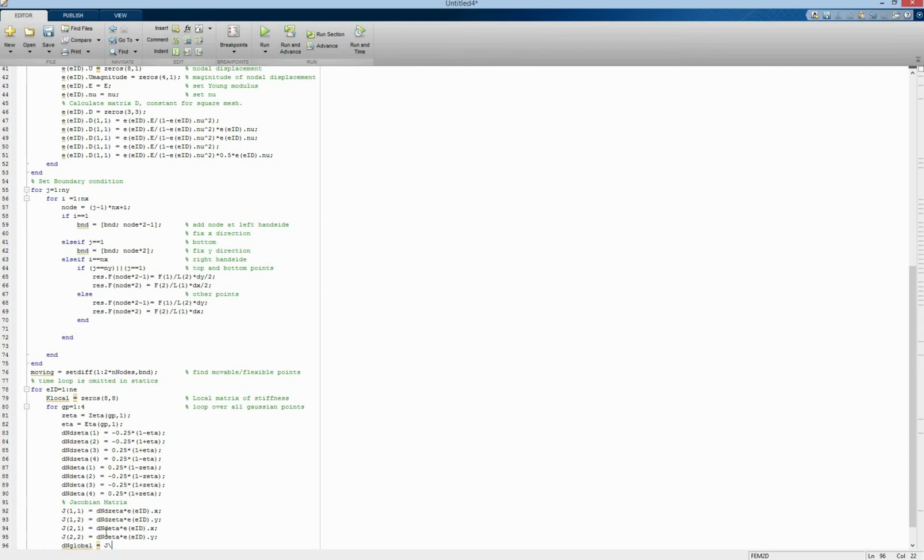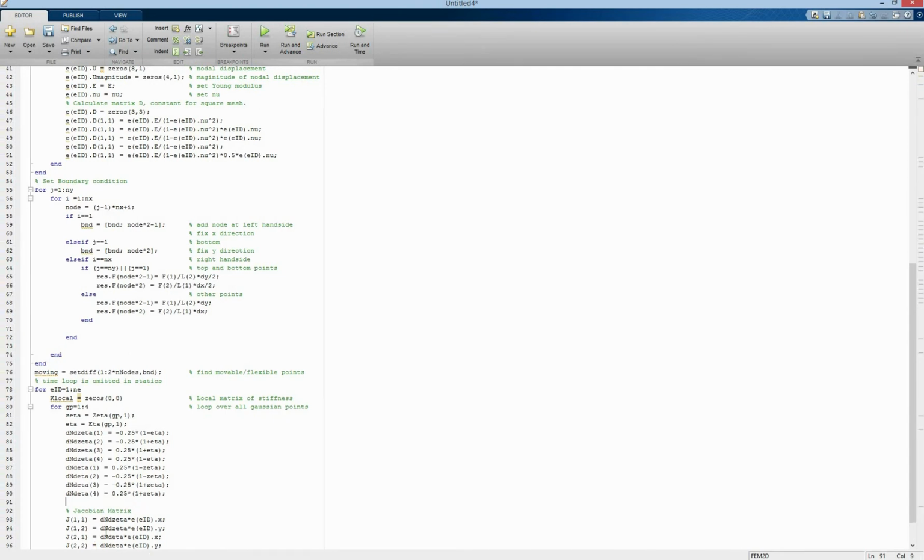And the dN global will be the inverse matrix of the Jacobian matrix times the dN local matrix, which we calculated before.